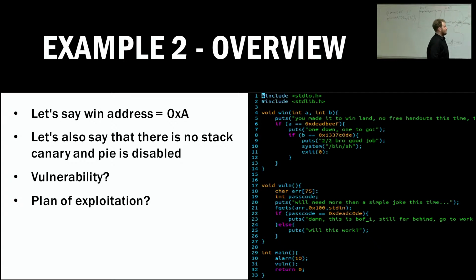Exactly. Perfect. So we need RDI to be what? Exactly. So we need RDI to be 0xdeadbeef and RSI to be 0xc0decafe. And only then can we jump to win.